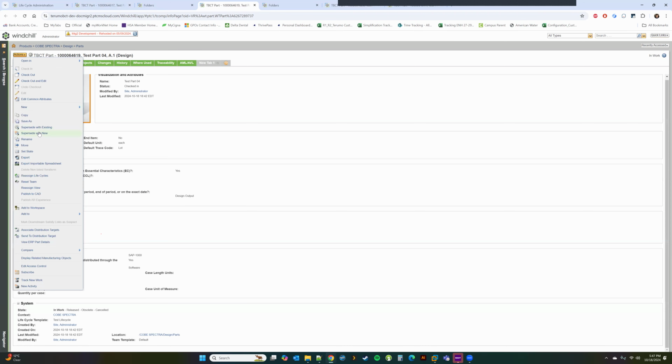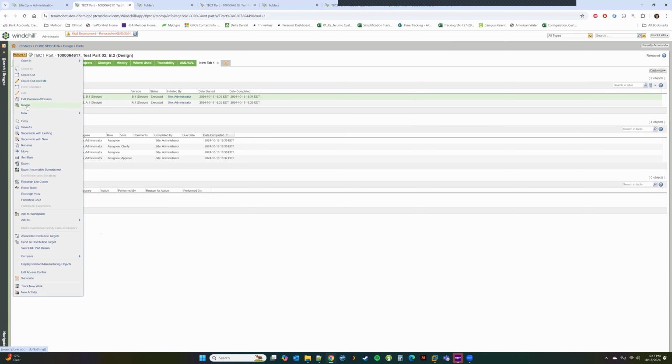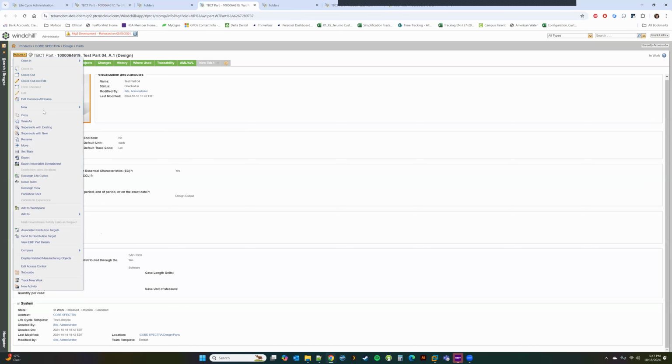This one doesn't have a revise action. You guys know why? See, when I go to actions, how do I revise the part? I click action and revise it. It will take me to the new revision. This part has the revise option and this one doesn't. Why is that?